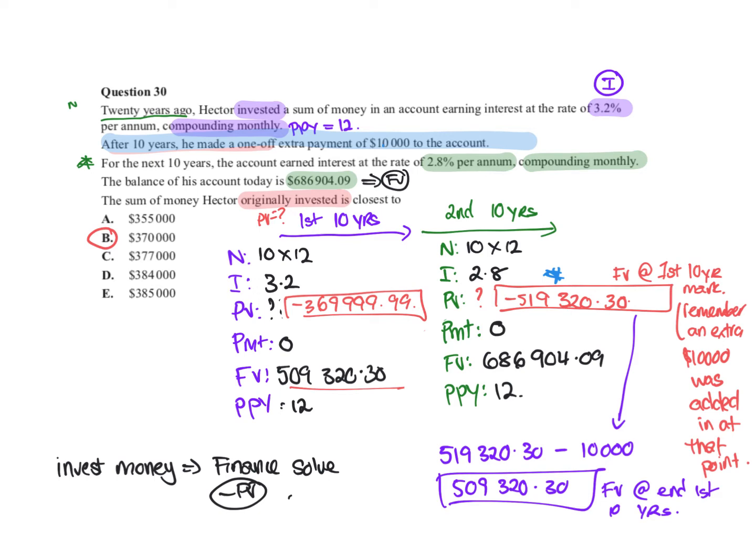So down here, I'm doing this without thinking about Finance Solver. I'm thinking, well, he invested a total of that, but 10,000 of that was the extra lump sum. So I'm taking that away so that I know what his actual final value was at the end of 10 years, and then he put another big lump sum in there. This is when the 10,000 was added in. So remember, that's a final value, but he's going to reinvest that, and that's why it became negative up here.